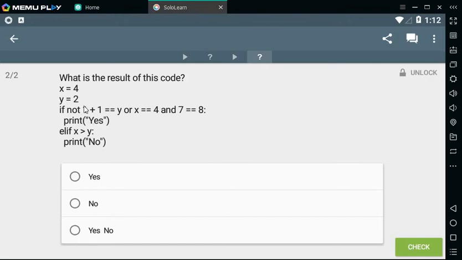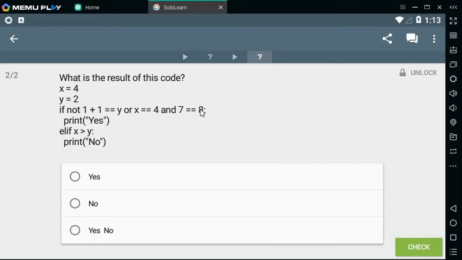So if 2 is equal to Y, or X equal to 4, both of those are true, and 7 is equal to 8. So if we take this whole thing from here to here, because of the AND, if anything is false, the whole thing is false. Okay?